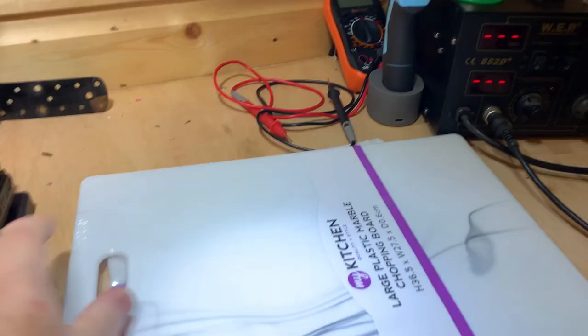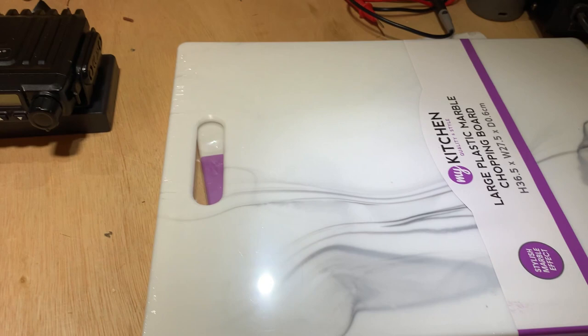For the structure of this, I've bought these breadboards. These are great — I've used these before. They're probably about just less than half an inch thick in plastic, about three pounds each to buy. They cut down really well, they're nice and strong, and very light. I'm going to be cutting these down to make a stand and a bit of a case.